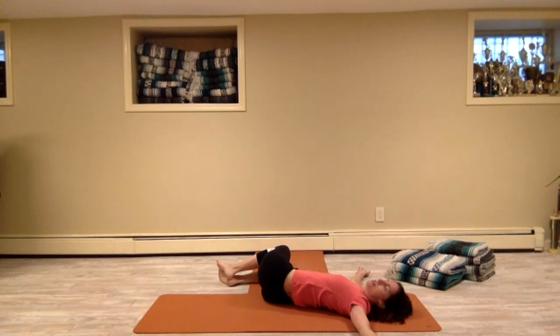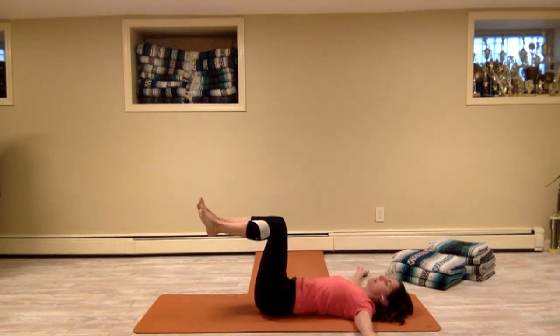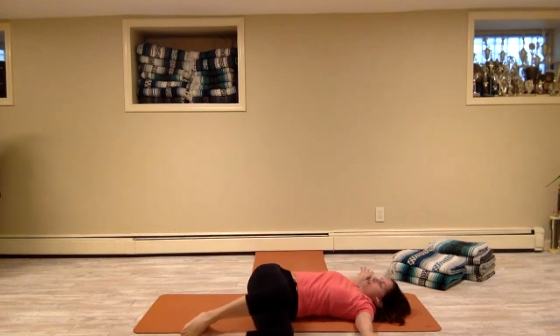Turn your nose towards the ceiling. With the legs zipped together, take the knees back towards the ceiling, your shins parallel to the ceiling. Drop your knees over to your left. Turn your nose to the right.